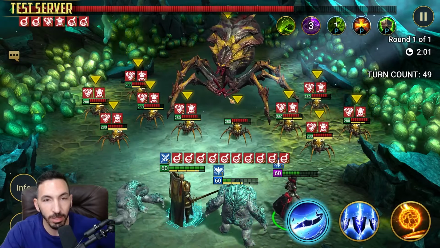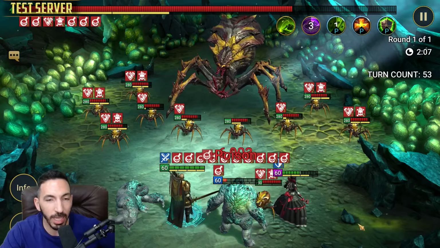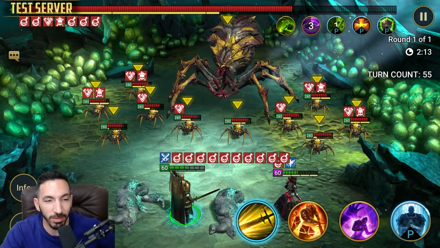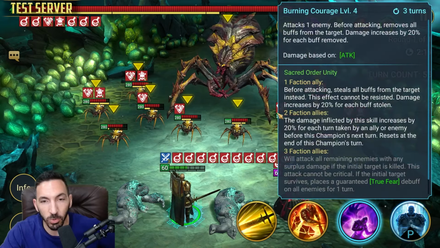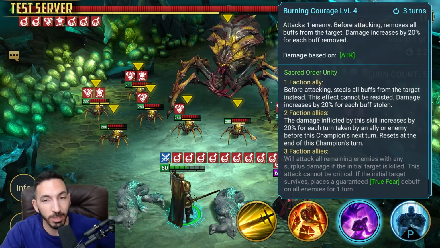So now, yeah, we're about to use the skill and see how much damage that's going to do. I think we're going to hit, I don't know how much for, a couple million maybe? All right, look at all these debuffs, and increase attack on. Going to hit the boss. We will do 20% damage for each turn taken. But we won't have this: we'll attack all remaining enemies if we kill the target.